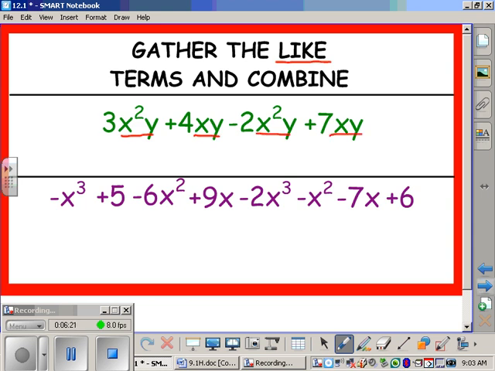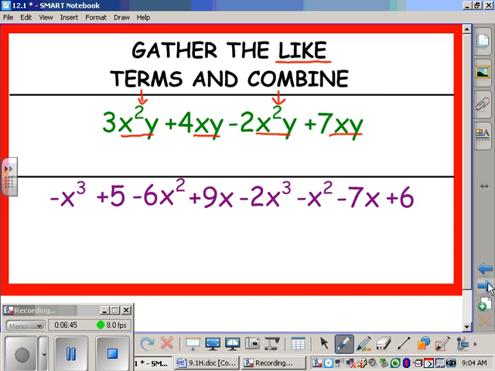So if you look at these 4 terms, you want to identify, first of all, the terms that would be first if you wrote it in standard form, which means focusing on the x only because it's the first variable, look at the exponents. And notice both the 3x squared y and the negative 2x squared y have a 2 for the exponent. So those would come first.